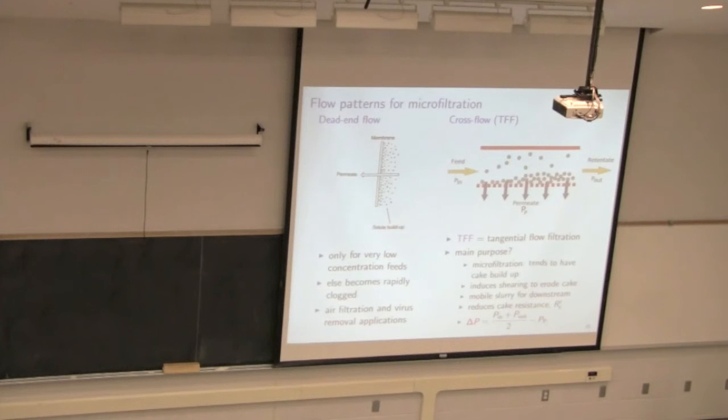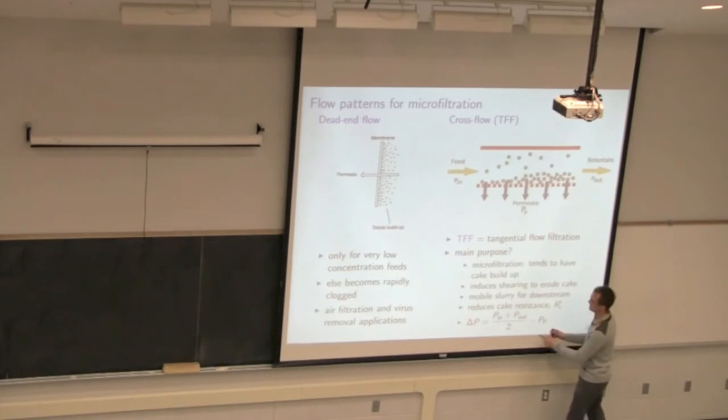And when we're estimating our pressure drop here, now it's not so straightforward. Here our pressure drop is simply the pressure on the one side minus the other. That's easy to calculate for dead end flow. But for cross flow, we have a pressure of our feed, we have a pressure leaving. So there's going to be some pressure loss along this length, which can be, say, a meter or so, depending on the size of this membrane. So that's a pretty long channel for this fluid to flow, and there's definitely going to be a pressure drop across there, and there's also going to be a pressure drop across the membrane itself.